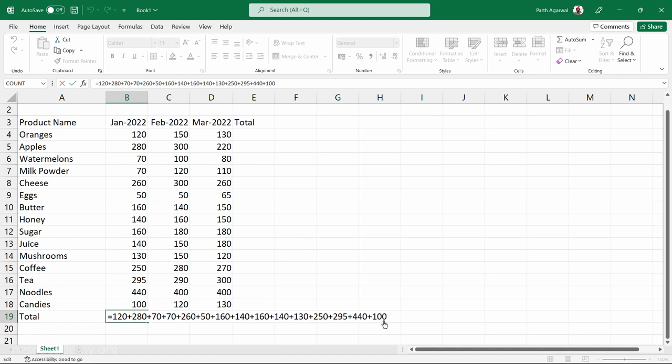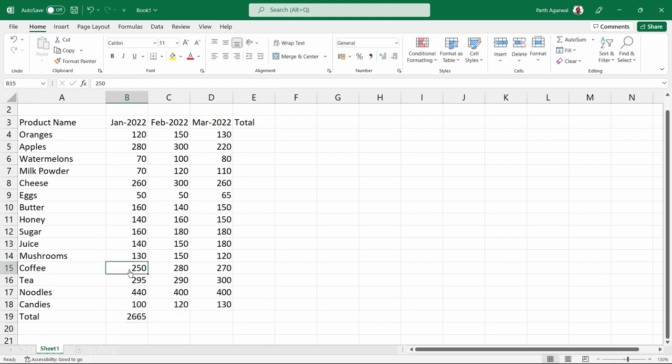Now what if I made a mistake? What if I miss out any value? Or if I put any value wrong? The result will definitely be affected, right? And that's pretty common. We make mistakes while typing, isn't it? Now just consider another case. What happens if these dollar amounts here get updated? What if I get back here and say coffee was sold for $300?